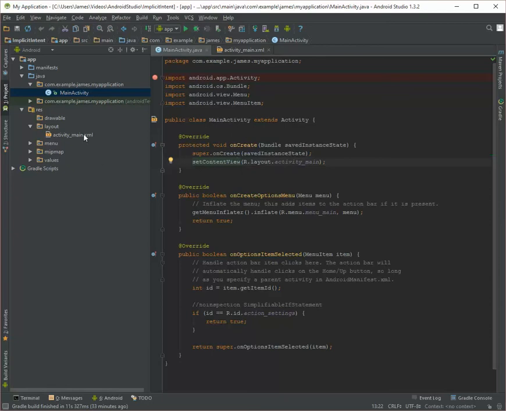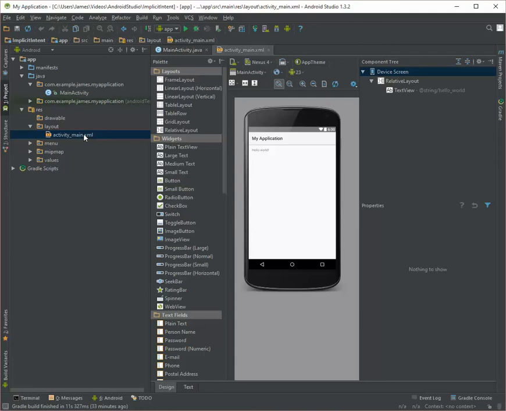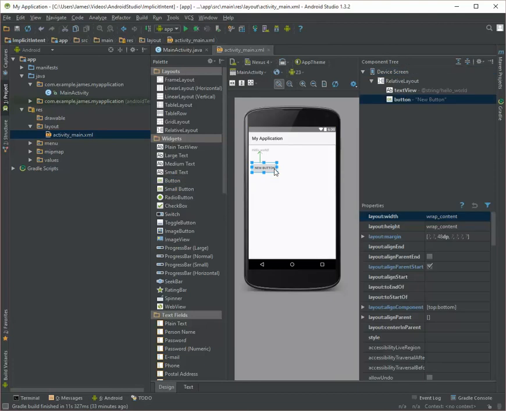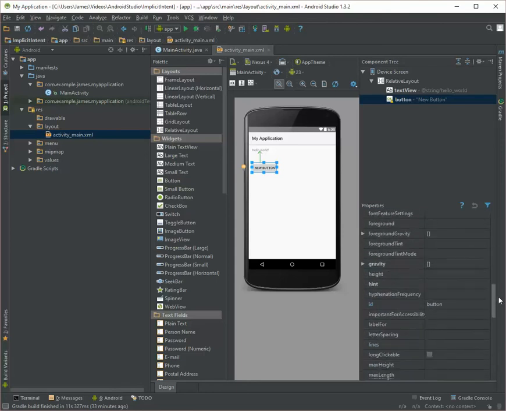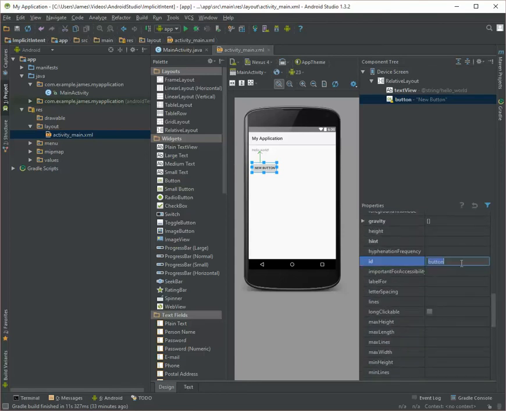So first thing that we need to do is go to the layout and add a button object or button widget. And once you add a widget to the layout, you can look on the right hand side here and see in Android Studio that it has properties, just like we'd see in any modern development environment, and that has an ID.